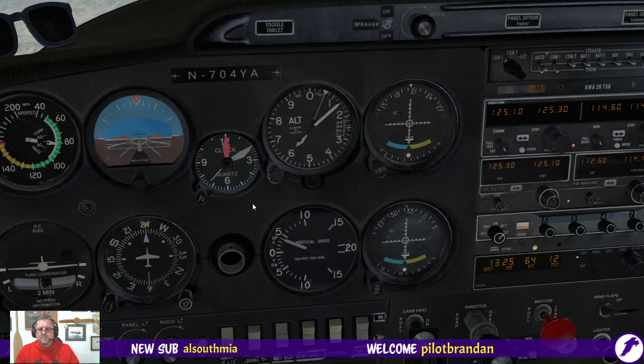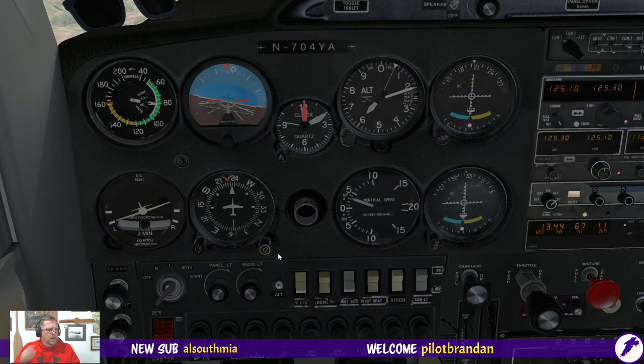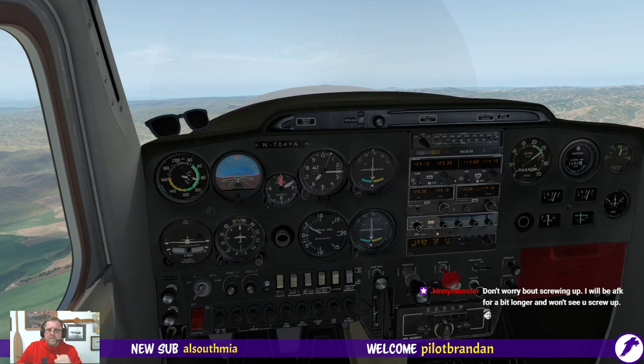About a 225 heading, more likely to get you to board. Okay, 225, not sure what I'm doing wrong there. I'm going to have to take a look when I'm all said and done. So I really appreciate the help. Yeah, no worries. And you have two VORs, and they're both crossed at the moment.